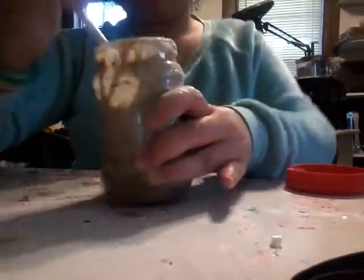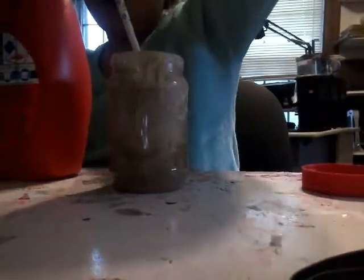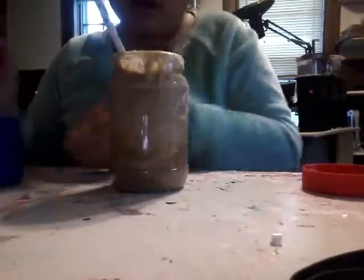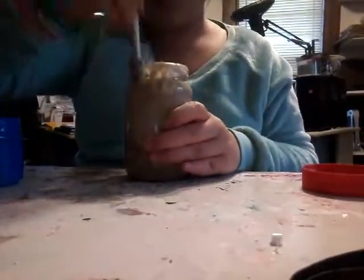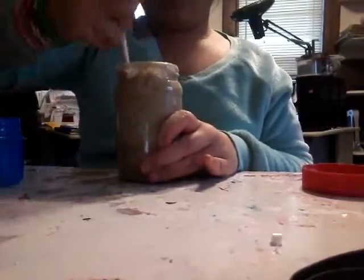Look at that color. It's so cool, a nice color too. It smells like soap, pretty good smelling. And I'm probably going to add in some Tide because I need to. It's a little runny. Whoa, that was a lot. Oh my god, guys, you should have seen how much I put in. But it's okay because it was really runny.